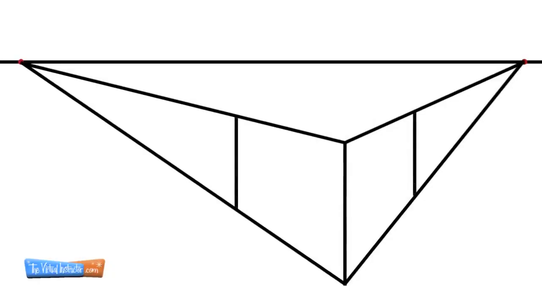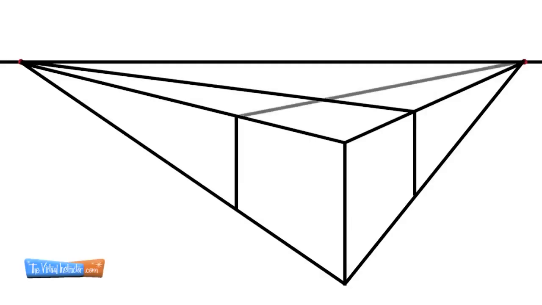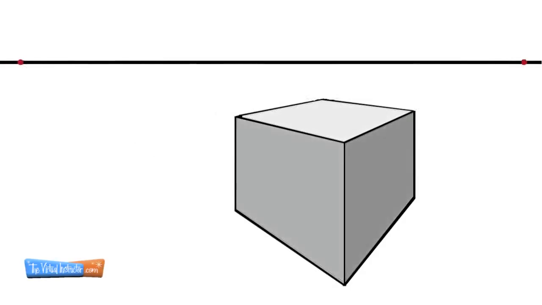Next, the end of the cube is established by drawing two vertical lines where the cube would end. Next, a line is drawn from one of the vanishing points to the top end of the cube. This process is repeated to the opposite vanishing point as well. Now the lines can be erased and value added to create the illusion of a three-dimensional cube.